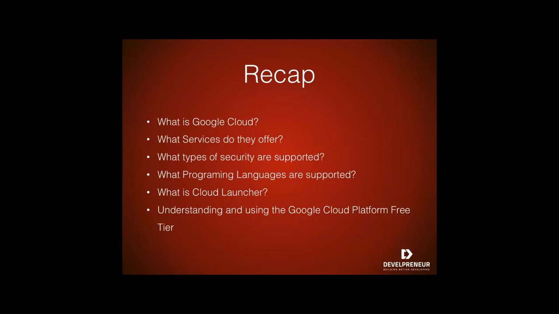So to quickly recap, last time we talked about what is Google Cloud. We got into all the little APIs and services that they offer, the different pricing. We also talked about the different types of security that they support, like PCI, HIPAA, and ISDs, and all those, for not just the US, but worldwide security support. They also support multiple different languages: Java, Python, Go, PHP, and some others. We also talked about Cloud Launcher, which is similar to the launchers with HostGator, Amazon, and some of the other third parties that are out there similar to Google Cloud.